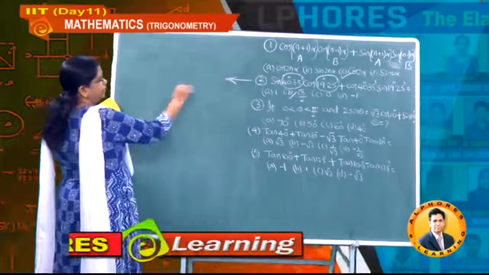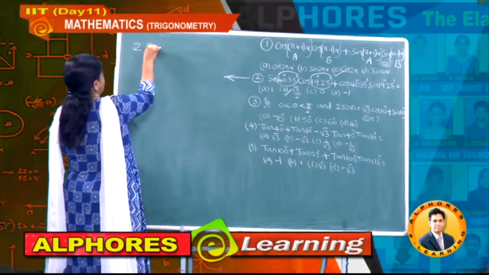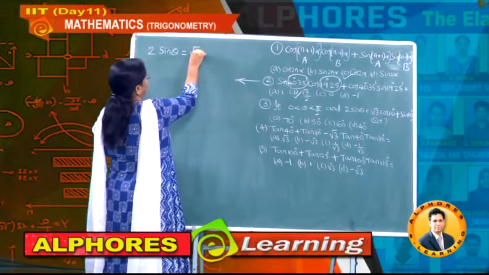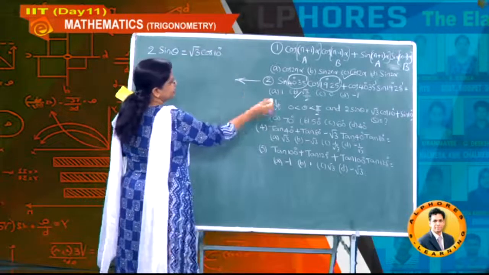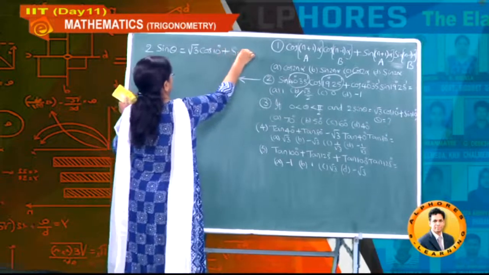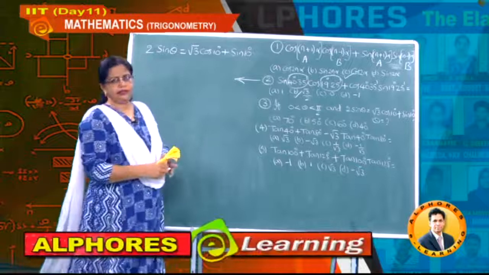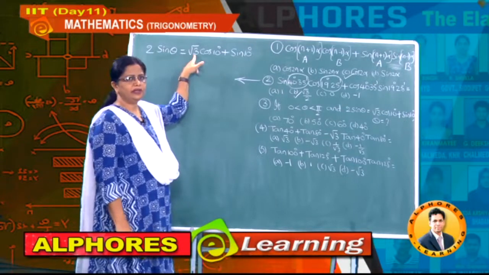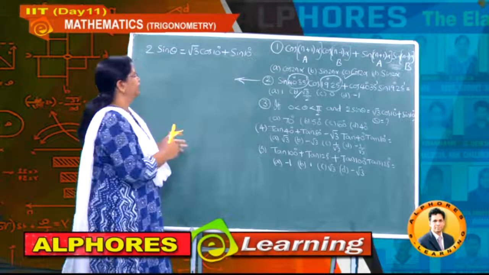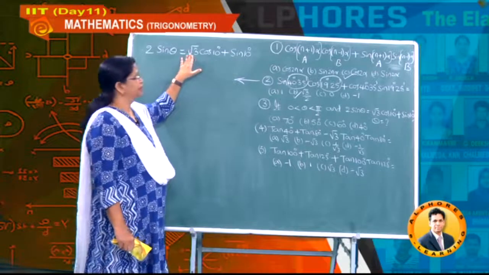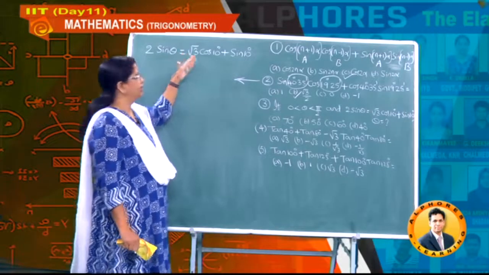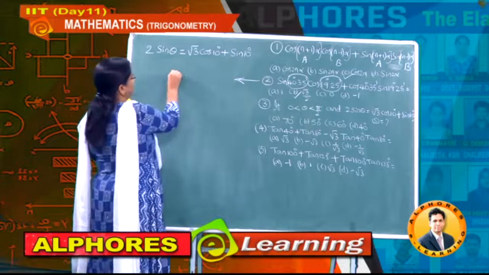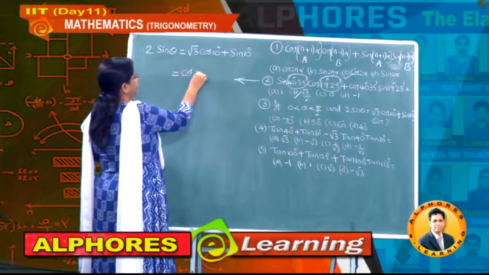Suppose I take the given value, because it is given, it is not proved. Understand? The entire thing is given. 2 sin theta equals root 3 times cos 10 degrees plus sin 10 degrees. Understand? So one of the methods is you can use root 3 as cot 30. After that you can write cos 30 divided by sin 30. And the other one is you can write tan 60 also, sin 60 divided by cos 60. You can use any value. I am using the least acute angle, that is cot 30 I am preferring. You can use any value, definitely you will get the answer.